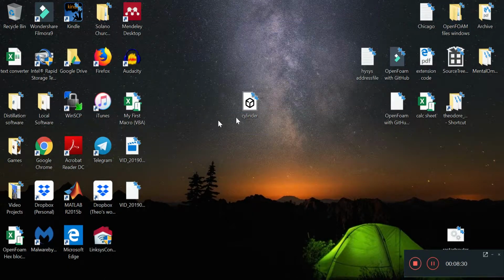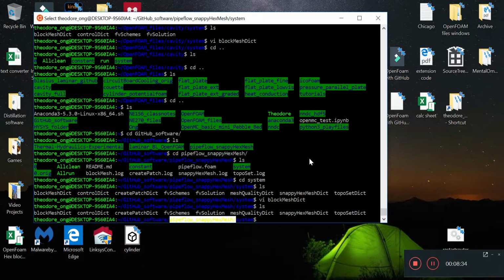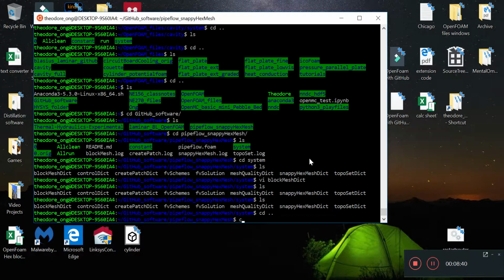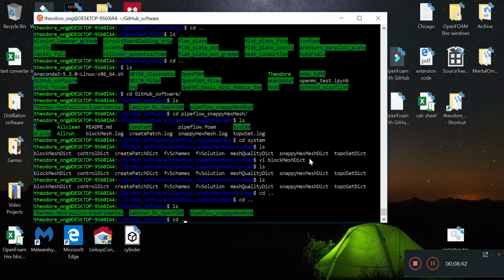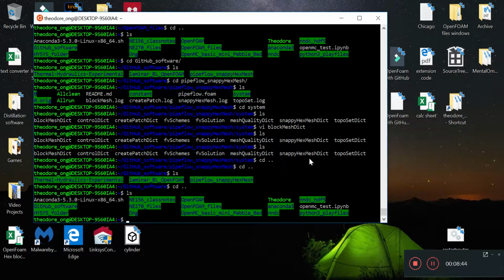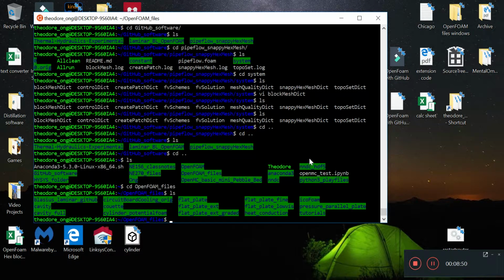So next thing we want to do is to copy this over into some kind of a triSurface directory. Okay, so I'm going to just ignore this completed file, and I'm going to start from scratch. Let's go to OpenFOAM files. Yep, and let's see the cavity folder.